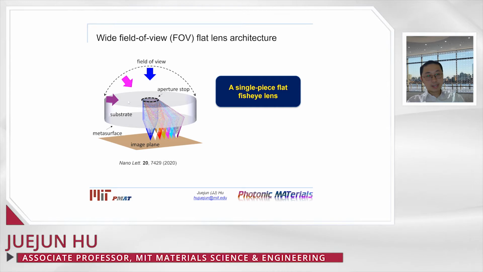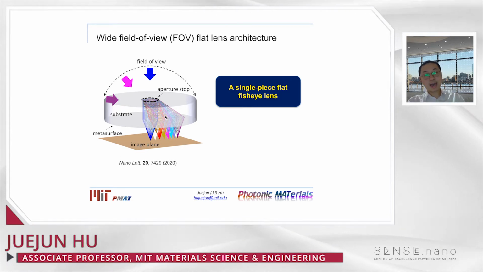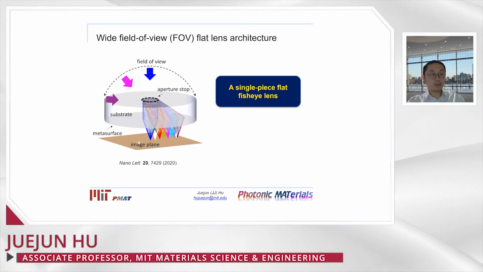So according to our design, we have a flat piece of substrate. We then pattern on the front side an aperture stop, such that light comes in from different angles, then refracts on the front surface, and then impinges at the backside surface at slightly different locations. Now on the backside of the substrate, we fabricate our metasurfaces, and what we show is that if we design the phase profile properly, then light coming in at different angles can all be focused sharply onto one single image plane with high quality.